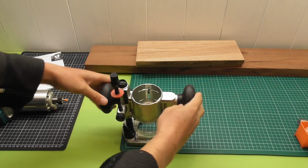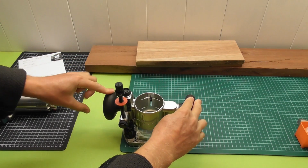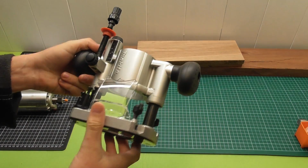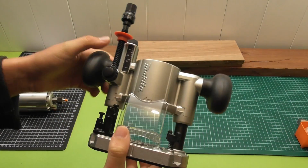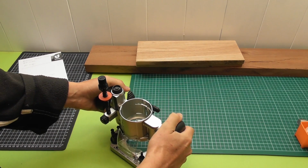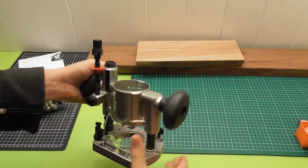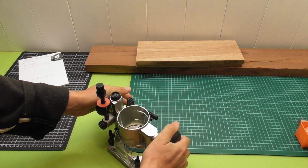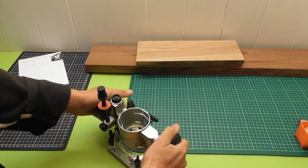Now the plunge mechanism is very smooth. It's quite nice. I've used a lot of routers. You buy cheap routers, sometimes these are so clunky, like trying to get it right is impossible. They're either really stiff, really loose. This has got a good amount of pressure, glides nicely.